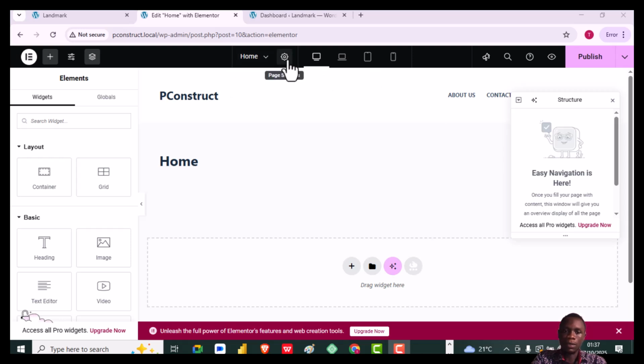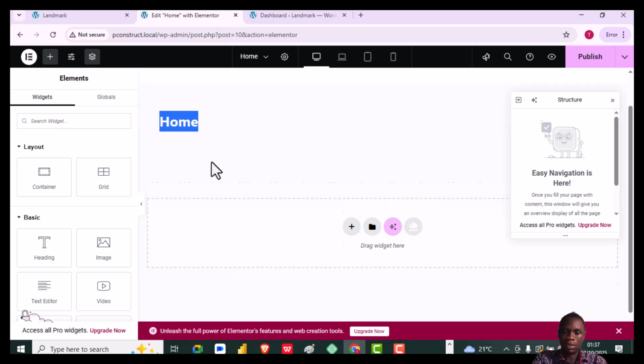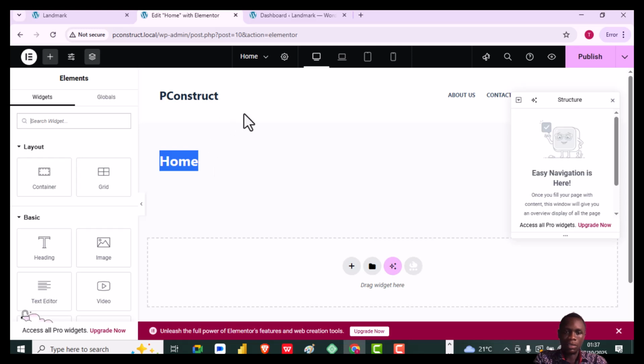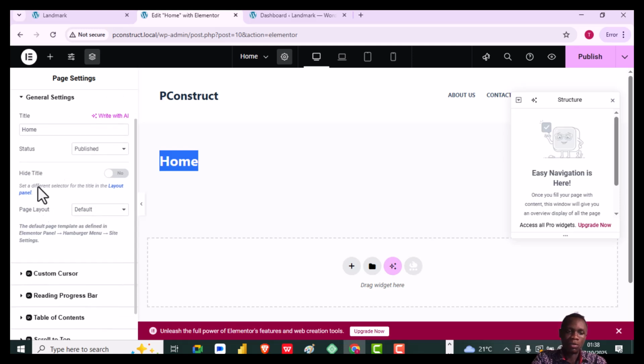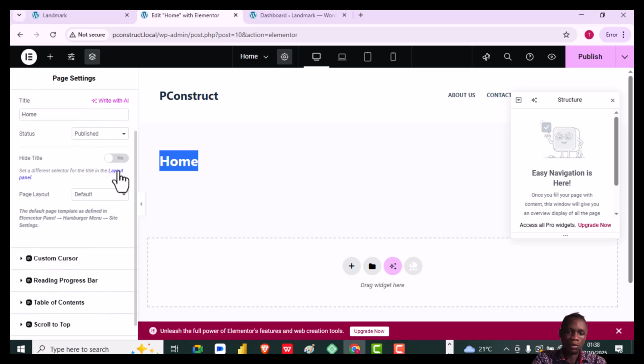Also, now if you want to set a page, because at this point we cannot design our website like this, having their own IDs and all sort of things like that, that's why we need to change the page settings. So I'm going to focus more on that. Just scroll down, click on this settings here, from settings, bring it to this place. Scroll down and check for page layouts. Click on the drop down and choose Elementor full width.